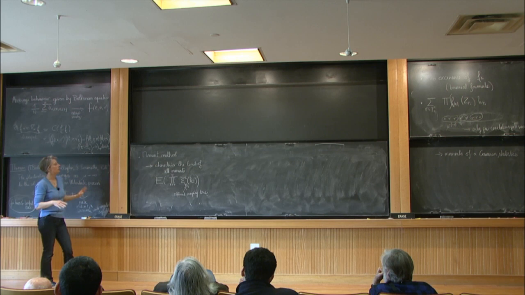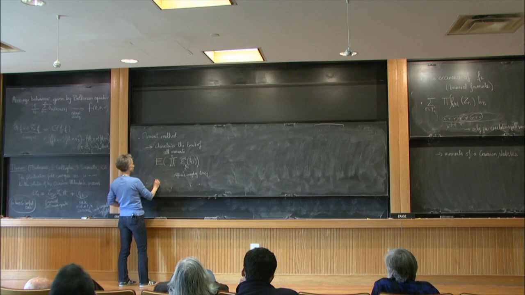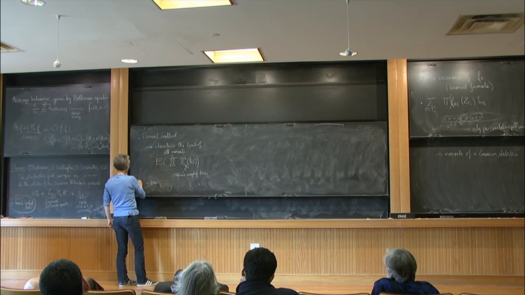So self-correlations are much more complicated at different times, but essentially apart from this, this is really the same kind of thing. And what is important here is really the fact that essentially what you obtain is that you have this pair correlation, okay, with only pair correlation in the limit.